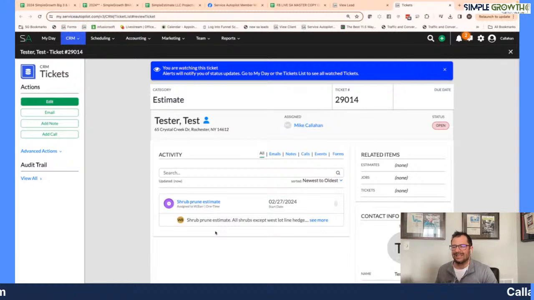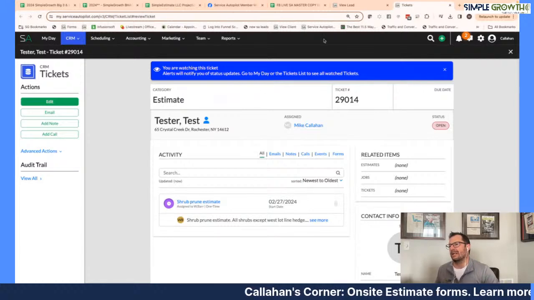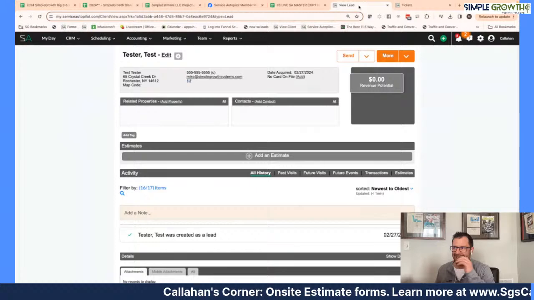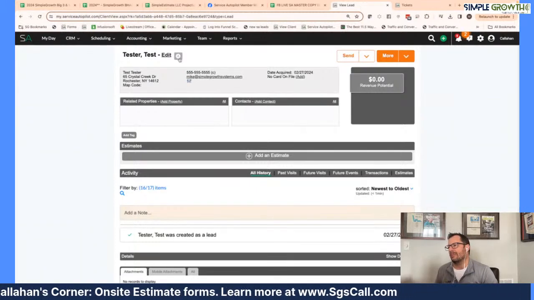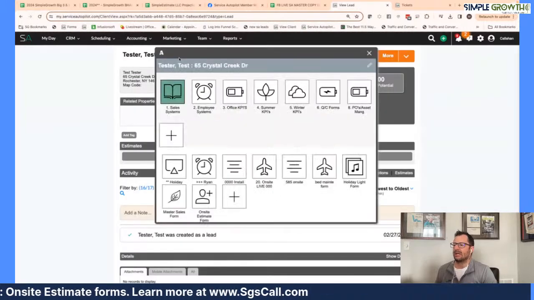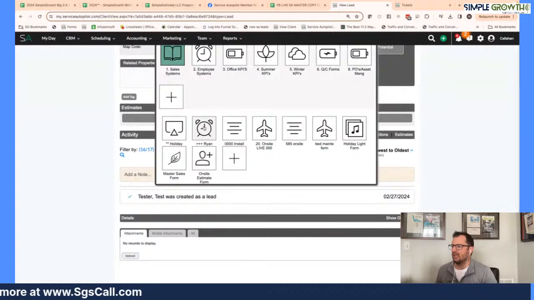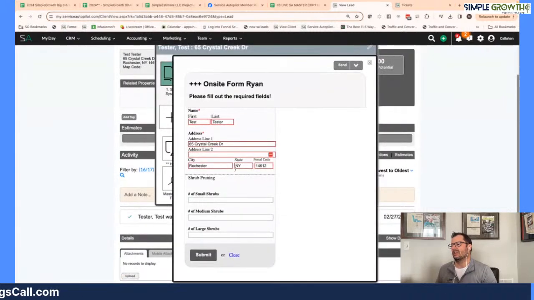The idea is when we're done with this ticket, we're going to want to actually close it. And in order to close it, we'd make a note on it that it was submitted in person, email, or whatever happened. So we're documenting what happened. So to Ryan's question, though, once we're on site, we're doing the on-site estimate. We're going to go into the Legacy app mobile and grab that under forms. Or if we're doing it with a laptop or Chromebook, we would go to the on-site estimate form for Ryan. Click into it. Now we save the custom fields.